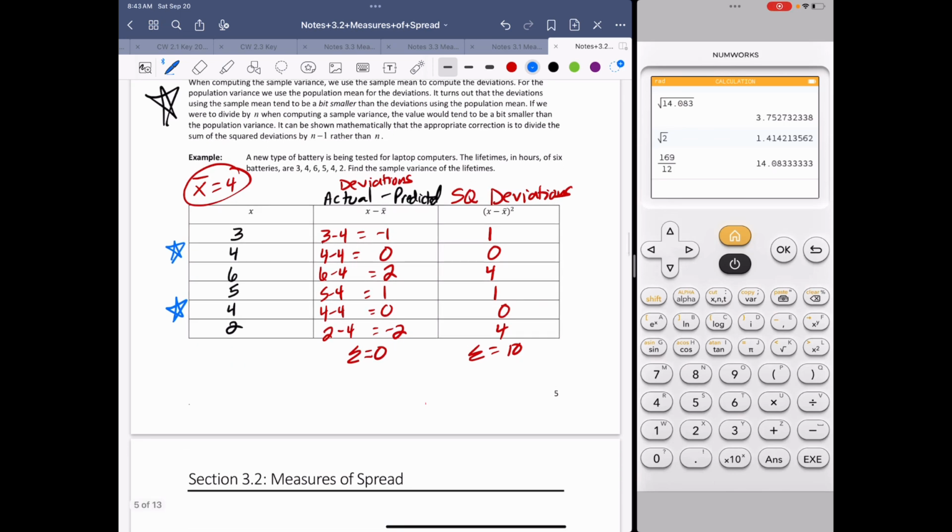Now going back to the formula, here is the formula for variance. It's the sum of the quantity x minus x bar squared divided by n minus 1. We've already done the work. It's 10 divided by n minus 1, so 6 minus 1. That's the part that you need to be careful of. So it's 10 divided by 5. The variance is 2. And the same as before, the bad thing about that is that it's in hours squared. That doesn't make a whole lot of sense when you're talking about data, to change the units. We'll fix that in a minute.